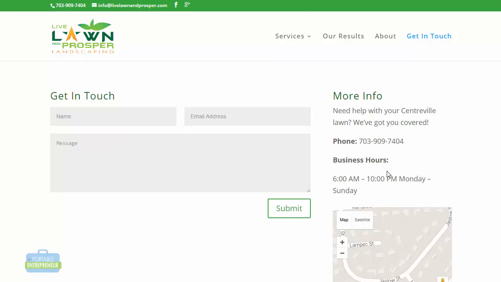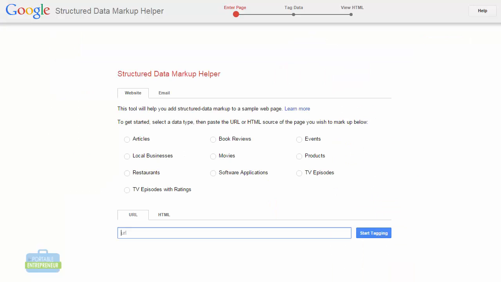But I can also mark up this text as well. Google gives us this really neat tool called the Structured Data Markup Helper, and this can actually show you where exactly on a page you should be displaying the code, and it will tell you what code to use. So I want to go back here again to local businesses. Obviously, if you're trying to mark up an event or product, you can select the right option there. But I'll select local businesses, and then I can put in the URL that I want to mark up.